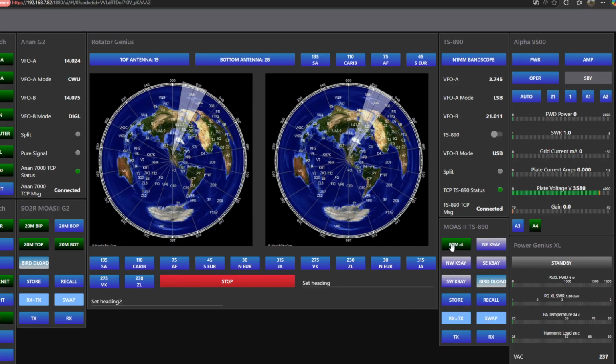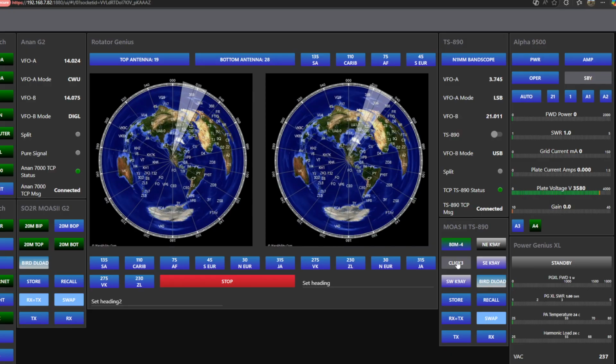Here I'm listening and transmitting on the dipole, or I can say receive on the northeast K9AY and transmit on the dipole. If I choose transmit and the K9AY, it goes to blank because it's not a transmit antenna. That's part of my MOAS JSON configuration.